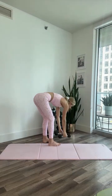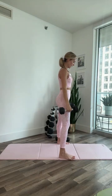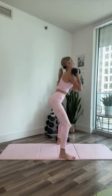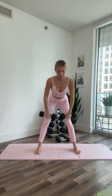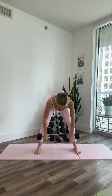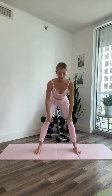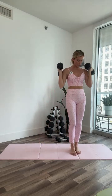I'm gonna switch these out for my 10s. We're gonna do a wide RDL to squat. So from the side it looks like this, but I'm wide enough, rack it, squat it. So feet are wide. It's a Romanian deadlift, just wide, rack it, squat it. So good. Down. Boom. Last one. So good.